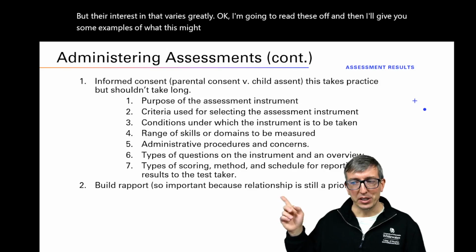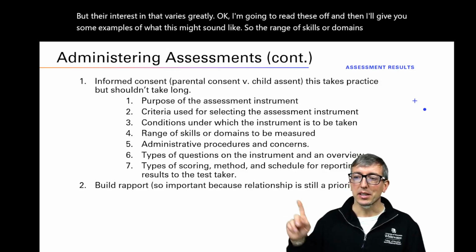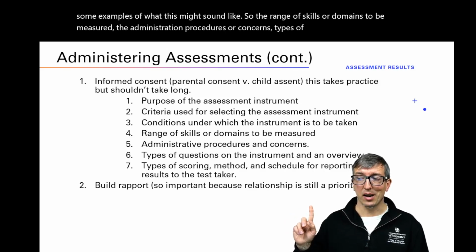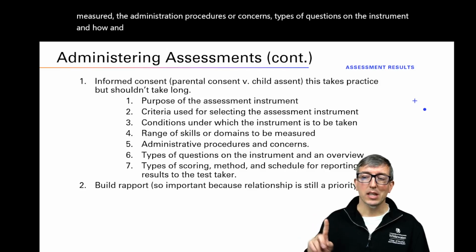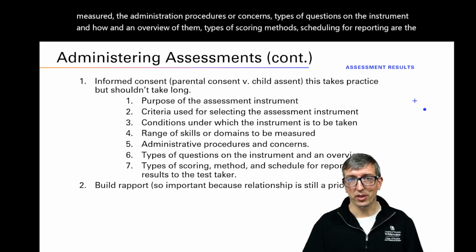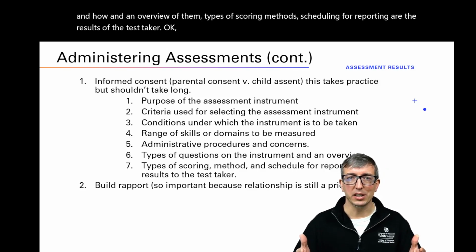So, the range of skills or domains to be measured, the administration procedures or concerns, types of questions on the instrument and an overview of them, types of scoring methods, scheduling for reporting, or the results of the test taker. Okay, so here's how this might look with the PHQ.